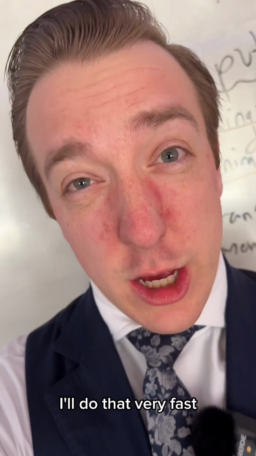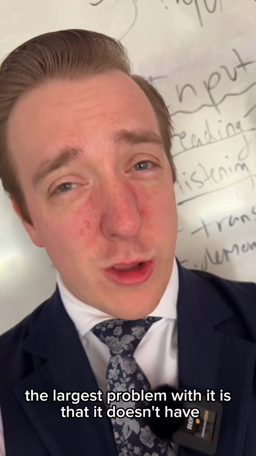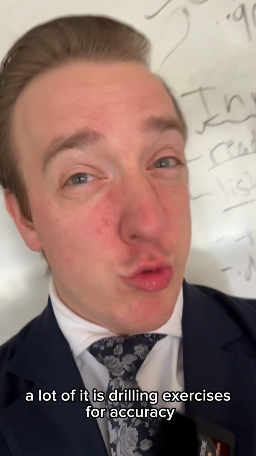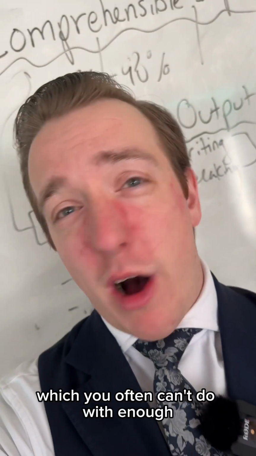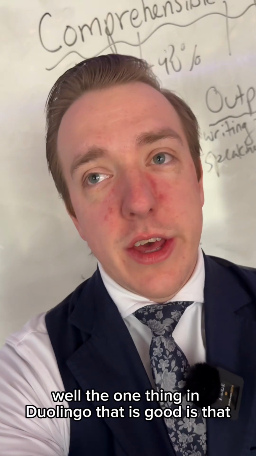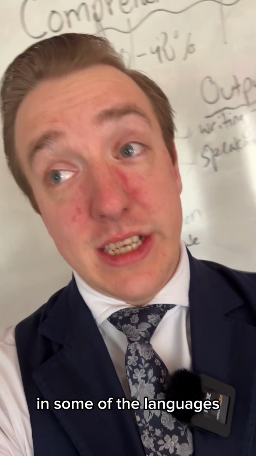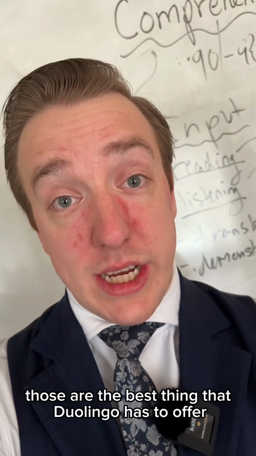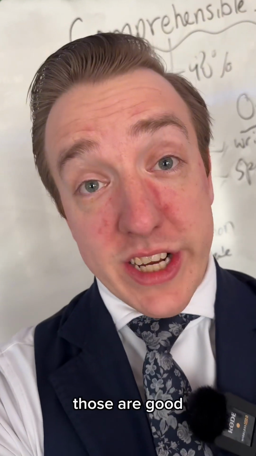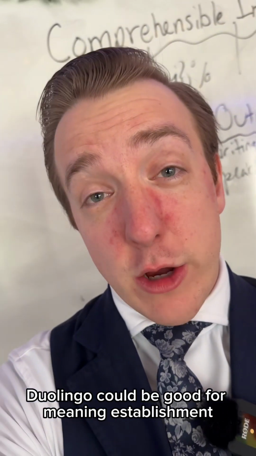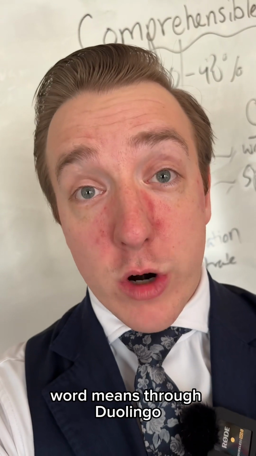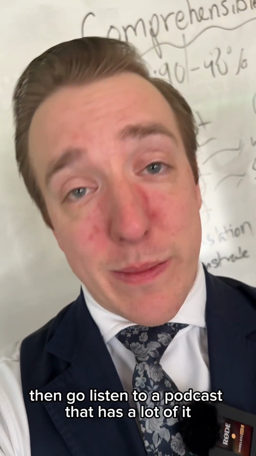I forgot to talk about Duolingo. I'll do that very fast. So Duolingo, the largest problem with it is that it doesn't have enough things that you can consume and input. A lot of it is drilling exercises for accuracy, which you often can't do without enough input in the language. So what do you do? Well, the one thing in Duolingo that is good is that in some of the languages, they've added stories. Those are the best thing that Duolingo has to offer. Do the stories. Those are good. And frankly, Duolingo could be good for meaning establishment. You know that calamus pen thing? You can learn what a word means through Duolingo, then go listen to a podcast that has a lot of it.